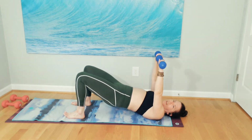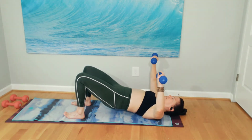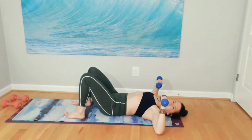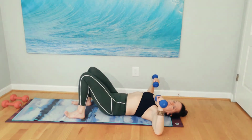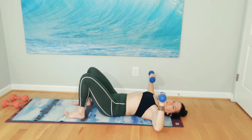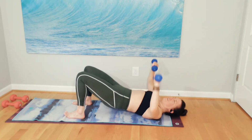Hold it wide. Now face your palms towards the front. Bend your elbows right over your elbows. Good, lower, wide press, lower. If you need a break, you can stop the hip dip. You can just stay right here. You can do one arm at a time. Or continue to lift that booty and squeeze.